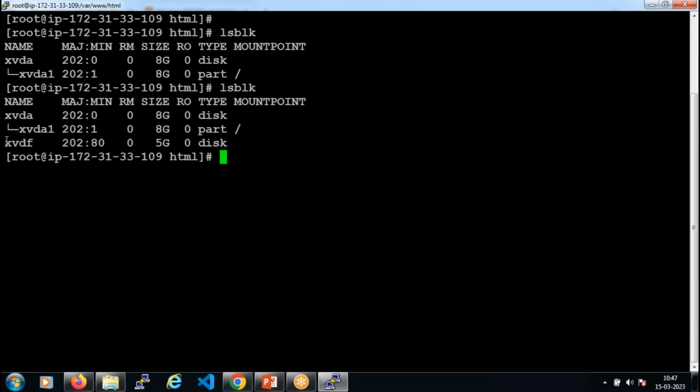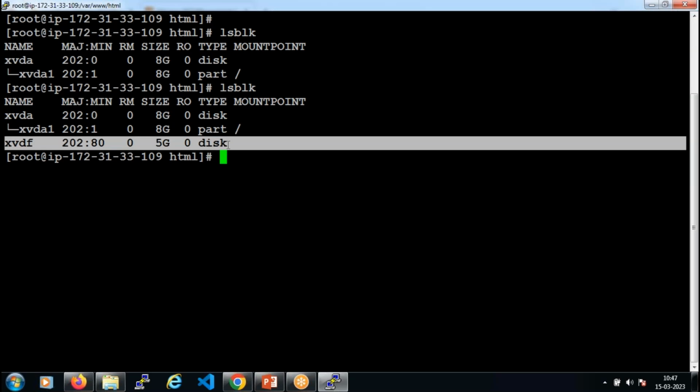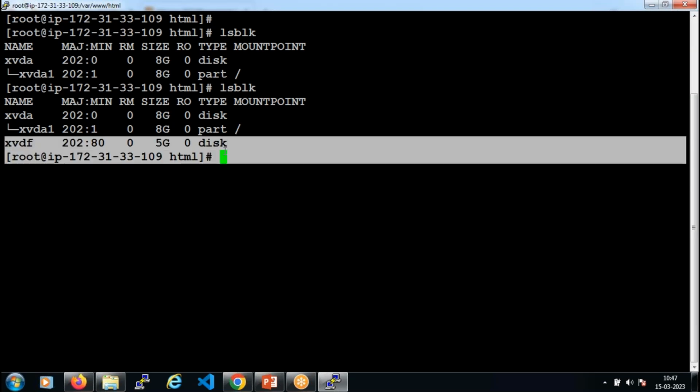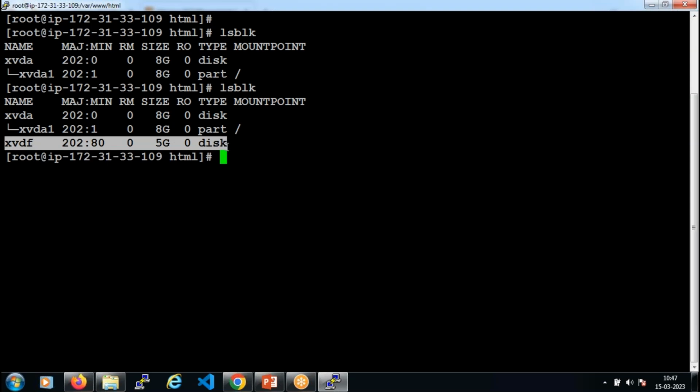Once the volume is attached to the EC2 server, this volume I cannot use as it is to start storing the data. What does it mean by storing the data? It's all about creating a file and keeping the file data in the volume. That is what it means by storing the data in the drive, right?